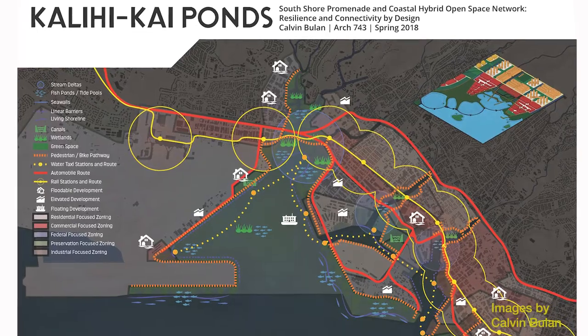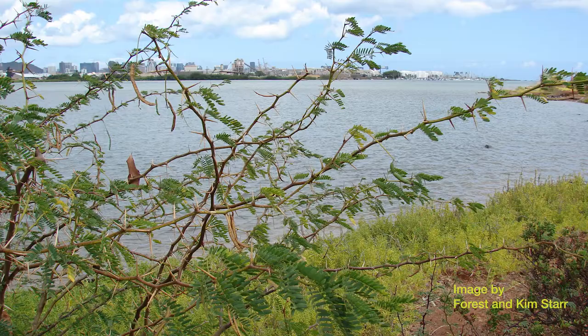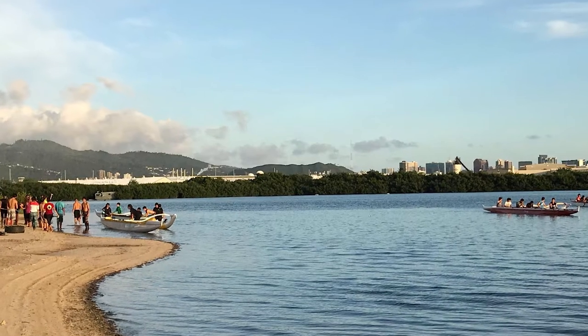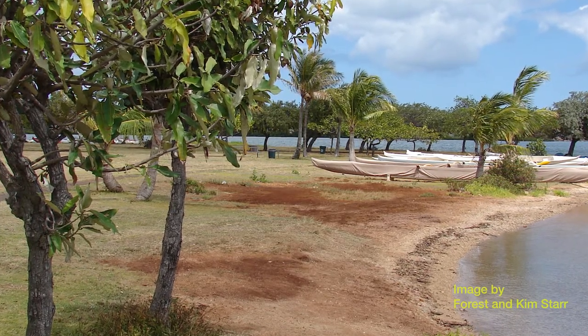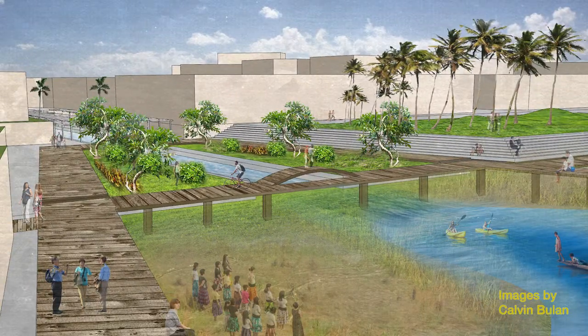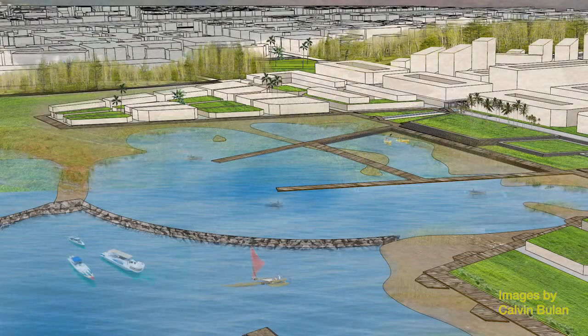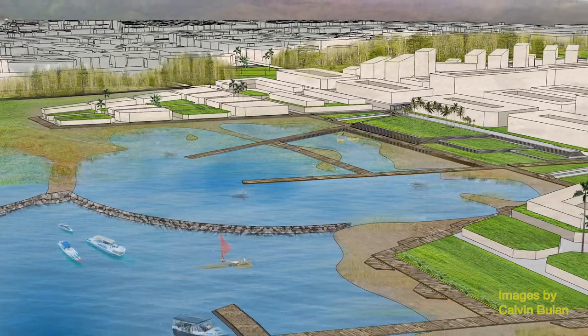For this project we focused on the south shore of Honolulu — from the airport area all the way to Kakaako in town. We analyzed the whole area to show what can be done to improve the place. I chose my focus area in Kihi Lagoon by the airport because it's such an industrial place with really awesome water activities, but there's not a lot of access and the coastal area itself is very polluted. I wanted to focus on how we can bring life back into this area, transforming the industrial area into an actual place people can go to — a shopping center, recreation center — and focusing on the past history of this place, which used to be a fish pond area. I wanted to restore the ecology that used to be here, because bringing back that important feature will really help connect people back to the waterfront.